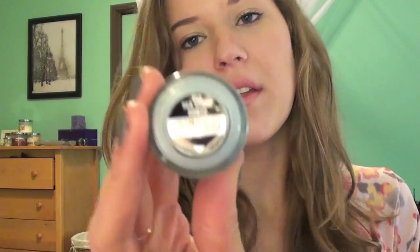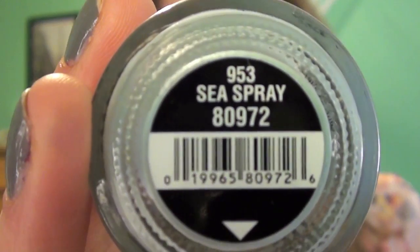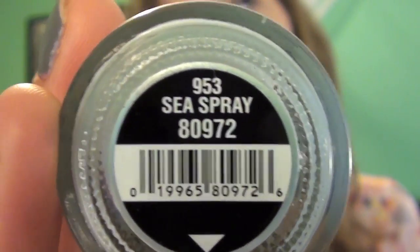And I did not include China Glaze for Audrey because everyone and their mother included that in this video. And I love that color, but I thought I'd include something that I haven't seen in a lot of spring nail polish guide videos, and that is one of the newest polishes from China Glaze from their, no, what collection is it from?